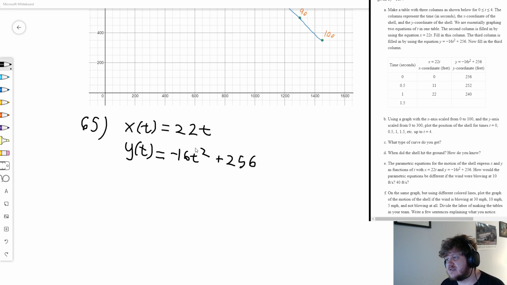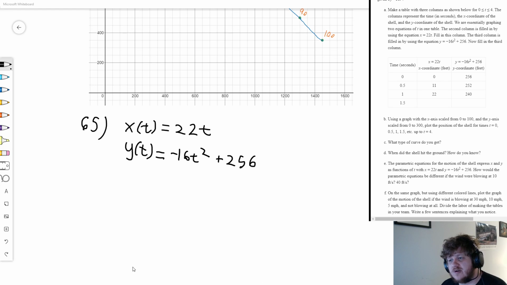It says 10, 30, and 5 miles per hour. Don't consider that as miles per hour, but as feet per second, so you don't have to do any other conversions, because it's a pain to convert from miles per hour to feet per second. And what you should notice is that as you change your x of t, your y of t is staying the same. So no matter what, each of these oyster shells, depending on the wind, would end up hitting the ground at the same time. All that would change is just how far along the x-axis they end up during that.